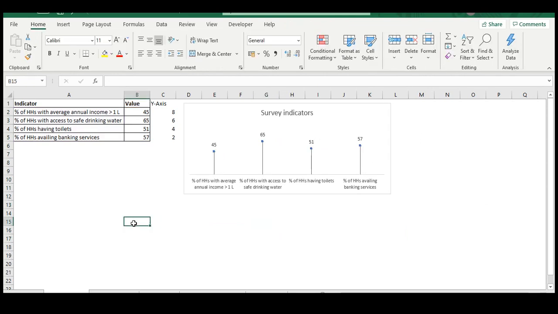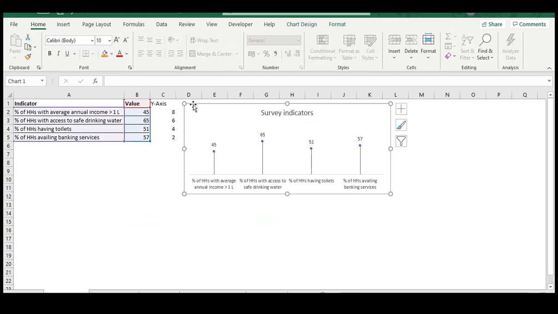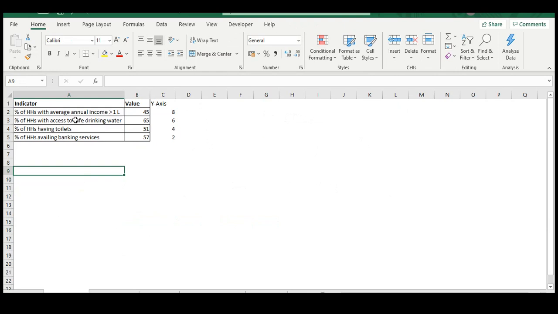Now let's move on to the next modified version of our bar graph, that is the horizontal bar graph. Let me just remove this. Now in this case, you might be wondering why I have added this y-axis. Now this y-axis, these are random values that I have assigned to my axis. Now I want my indicators to be spaced at an interval of 2. Now you can set any random value that you want.